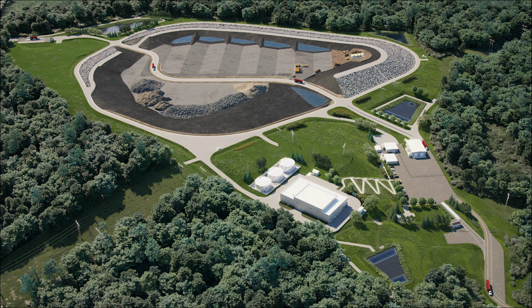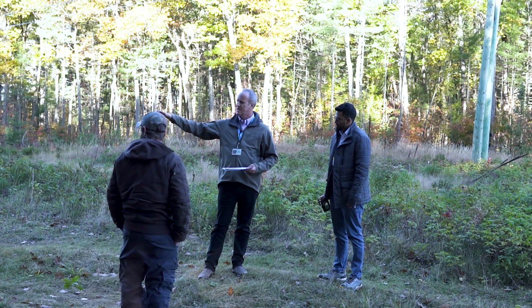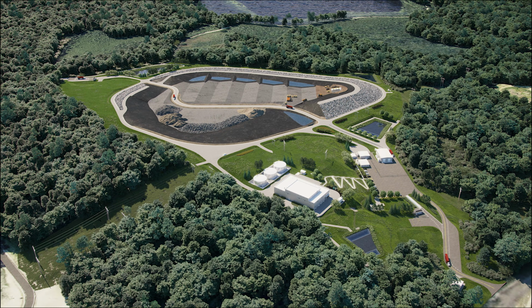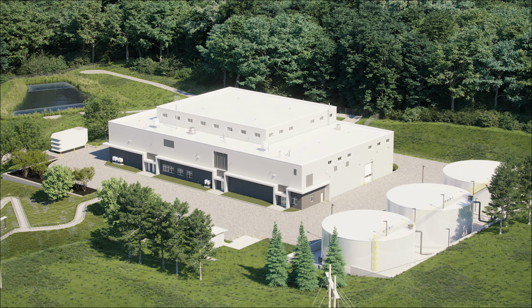Some interesting construction items for this facility is that we're actually going to be doing a mass excavation to bedrock of the entire engineered containment mound, which is really this area behind me. We remove about 600,000 meters cubed of overburden. We're actually blasting into the bedrock to have a complete stable base for the facility. There's another 200,000 meters cubed of bedrock removal, and then we're bringing in aggregates, all engineered aggregates, to construct the engineered containment mound, the berm, and the liner system, which is going to ensure that the water is collected within the ECM and then pumped and treated through the water treatment plant.